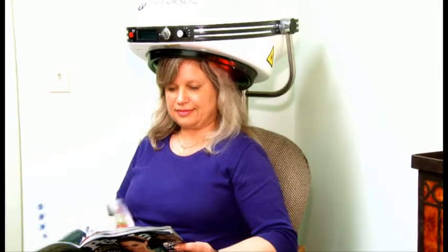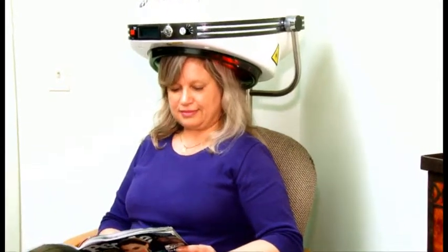It's typical for women after menopause to begin to see a thinning of their hair. So over a series of years, even though they're not shedding a lot of hair, their hair becomes very thin and they start to notice a significant amount of hair loss in areas on the top of the scalp.